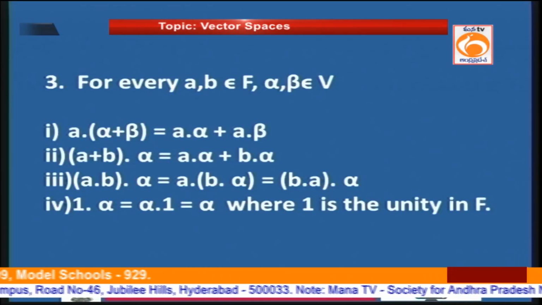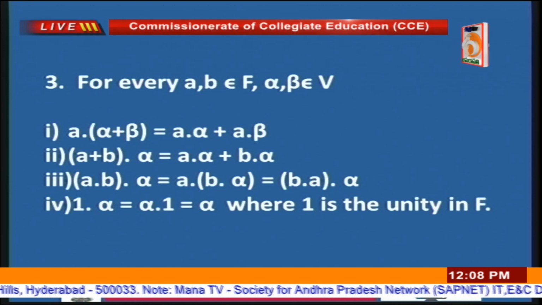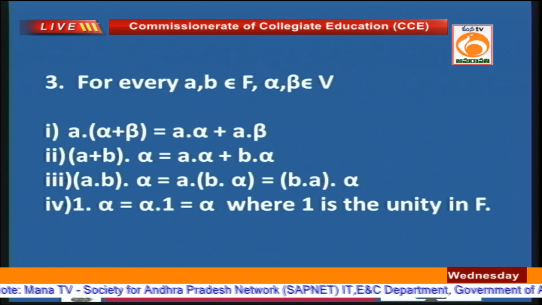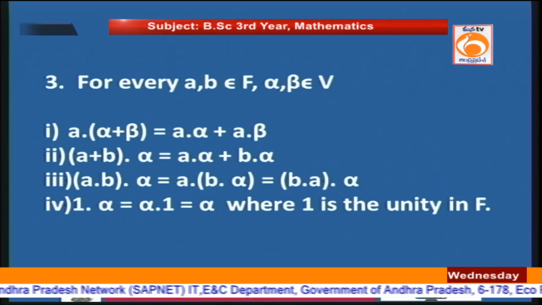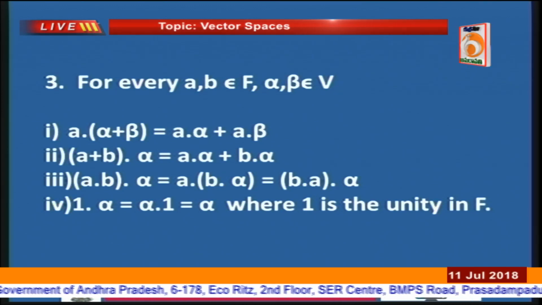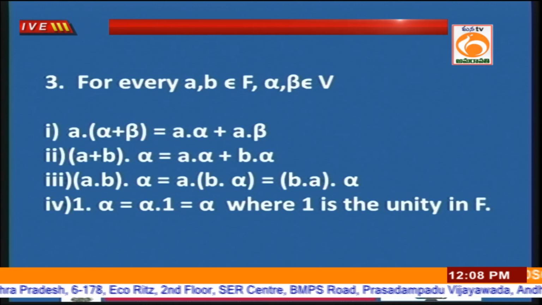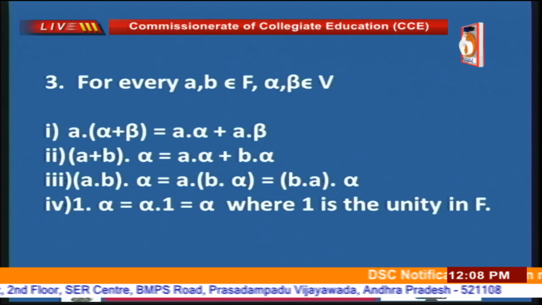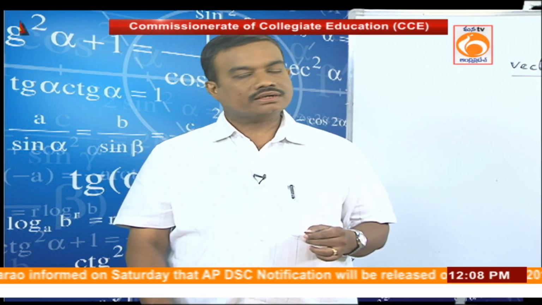So, totally if at all you have to verify whether V is a vector space, how many conditions, how many axioms do you have to verify? 5 plus 1 is 6, plus 4, totally you have to verify 10 conditions so that V is a vector space. So, is the definition clear? Okay. So, this is again an axiomatic system, followed by these 10 rules and regulations.